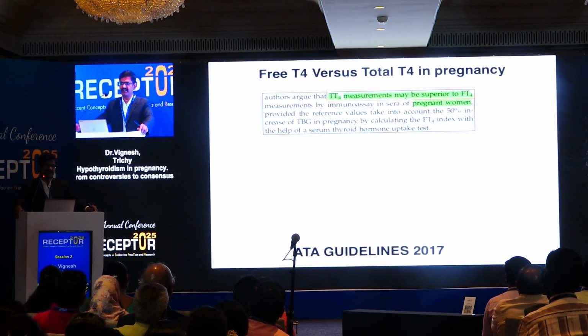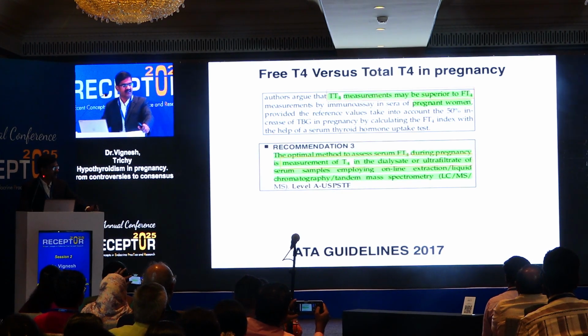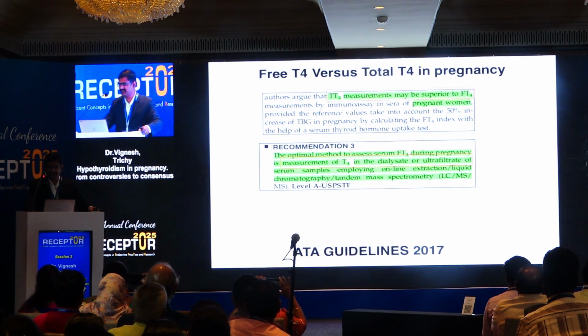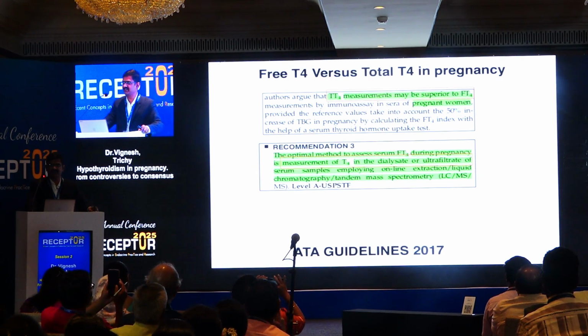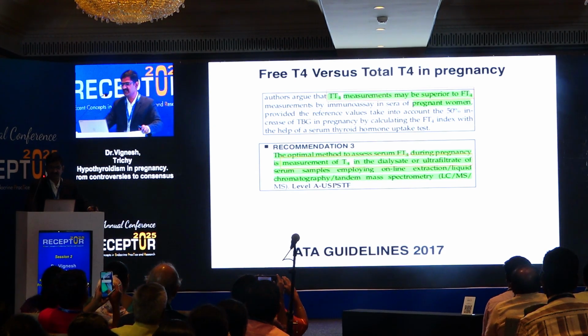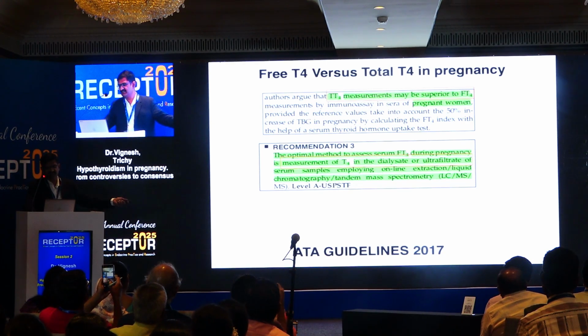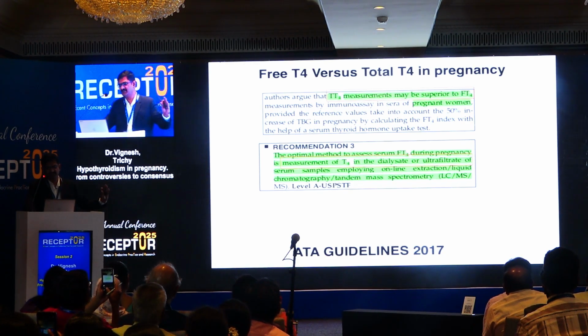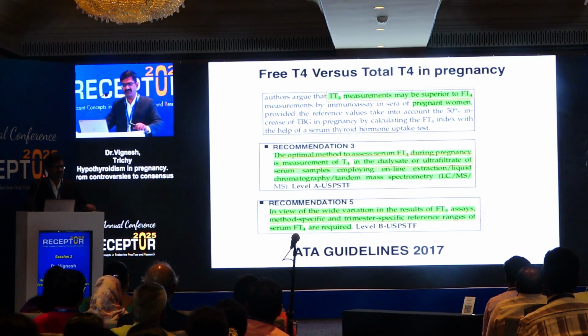So what do the ATA guidelines say? ATA says total T4 is superior to free T4 estimation in pregnancy, and we have to go by each method. Most of us do thyroid function tests by chemiluminescent immunoassay, CLIA, in the lab. If we go by LC-MS, liquid chromatography mass spectrometry, or equilibrium dialysis, free T4 can be done. Otherwise, total T4 is much better.